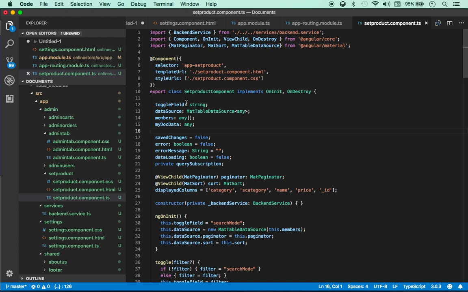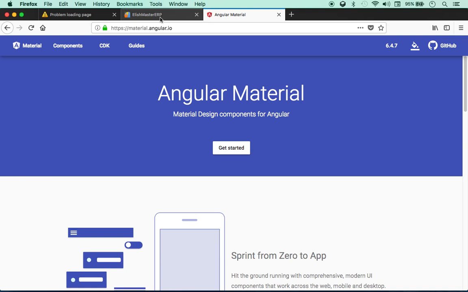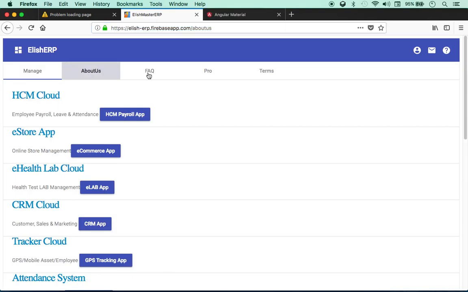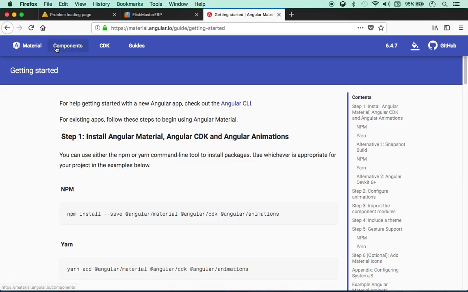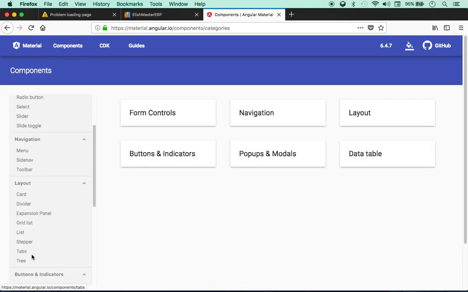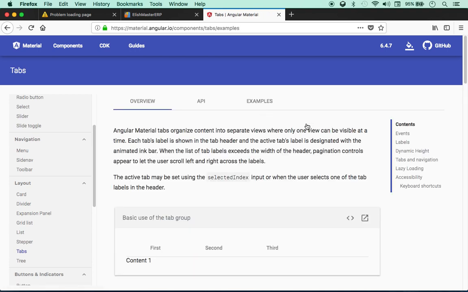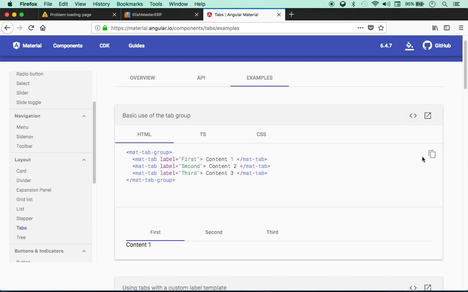Now, what I intended to do is make all the pages inside a tab like these ones. So let's quickly go to material.angular.io. Let's go to get started, components, and pick tabs. This is going to be a basic tab. Let's take the first example and copy this code.